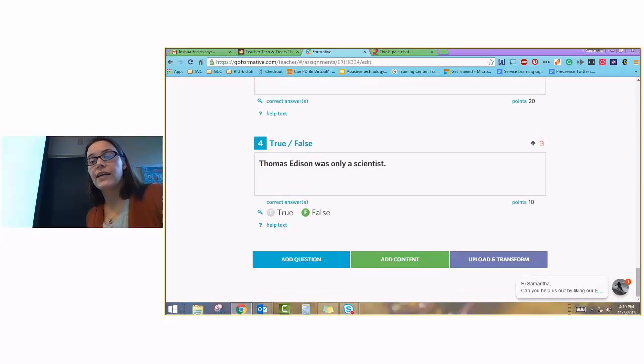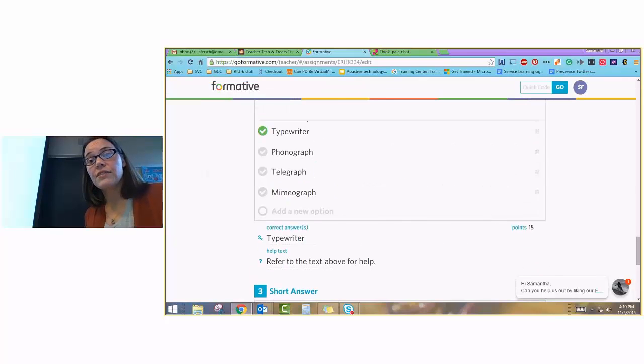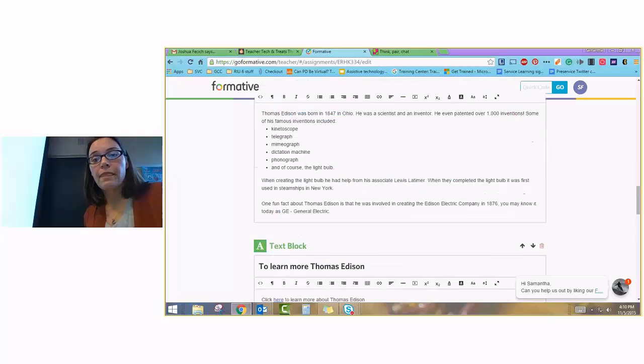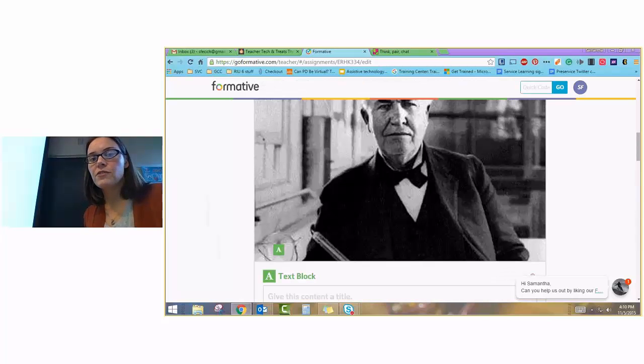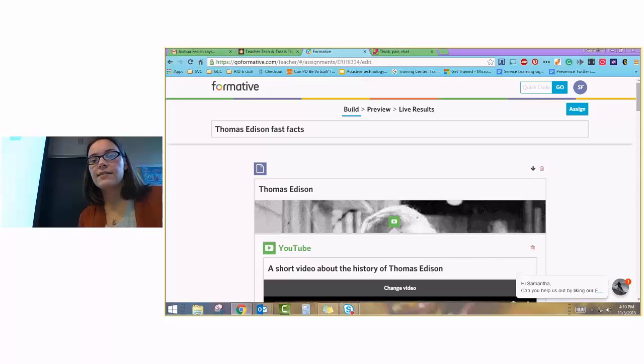So that's really nice. I can also upload my own picture, so if I already have a worksheet that I want them to do, I can just upload the PDF and pop it in there. So that's a really neat feature as well. I can adjust points for all the different assignments. And Go Formative is a really unique tool. It just has a lot of stuff in it that you can add, a lot of different features.